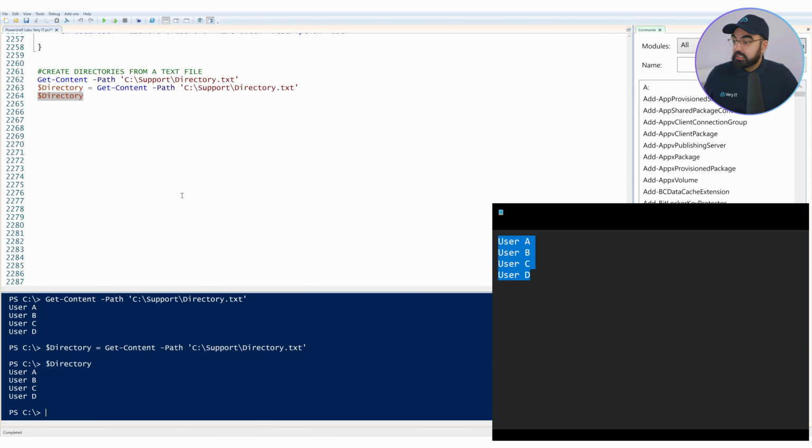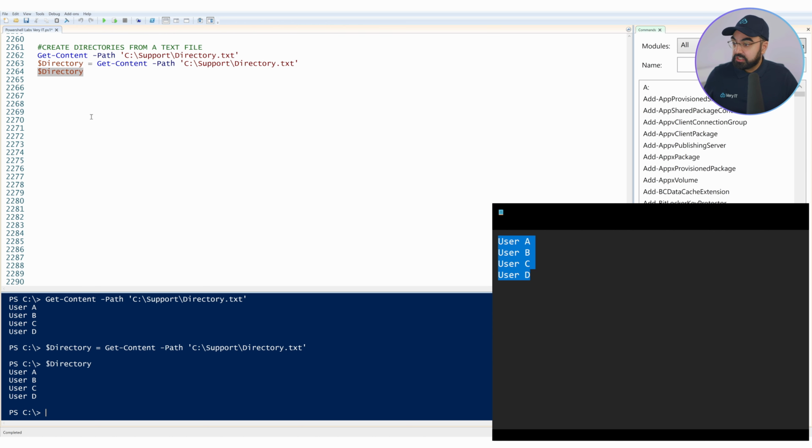So the next thing to do is to create our foreach. So we're going to do foreach, and like before, we've got our $item, and we're going to say that it is in the $directory, namely above. That's what we've just specified.